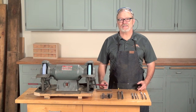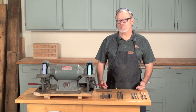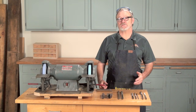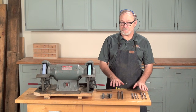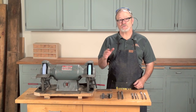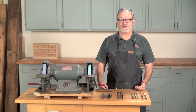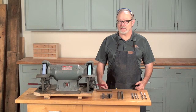Hello, I'm Allen Lacer. I'm here today in the shop of American Woodworker to talk to you about woodturning gouges — more specifically, what I call the detail spindle gouge. I'm going to take you through a clarification of the different types of woodturning gouges, and then I'm going to shape and sharpen the detail spindle gouge. Then we'll conclude by showing you how to use that particular tool in spindle turning or long grain turning.